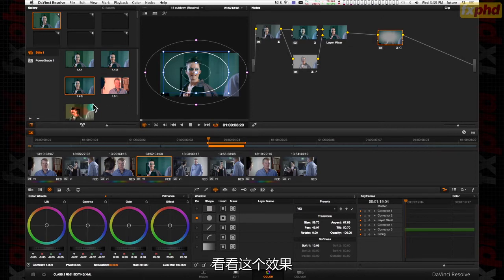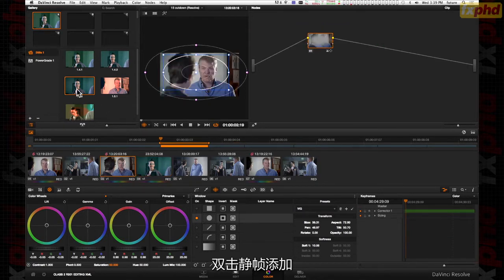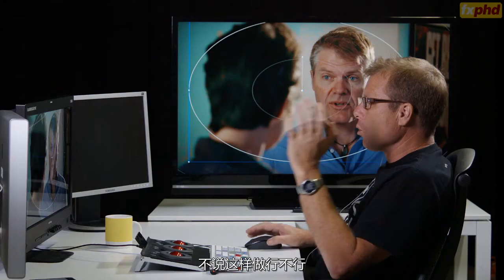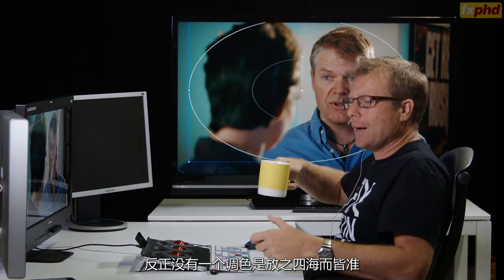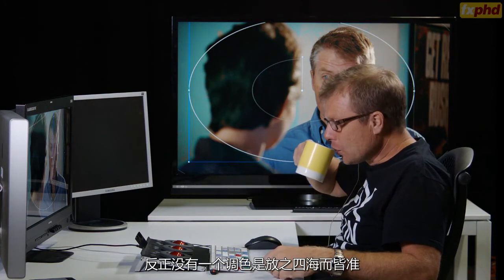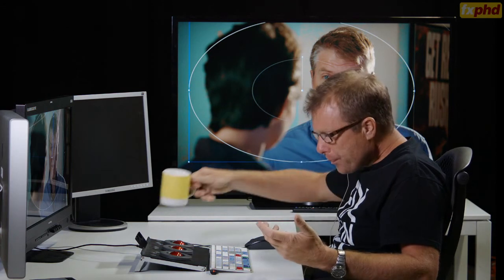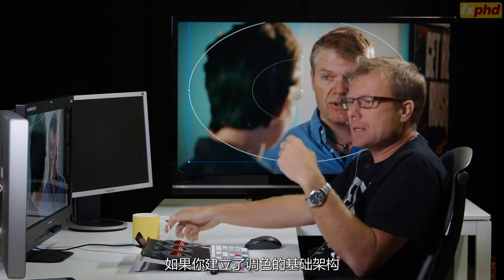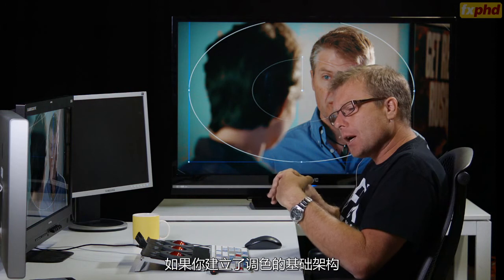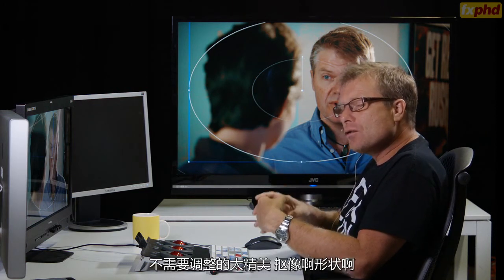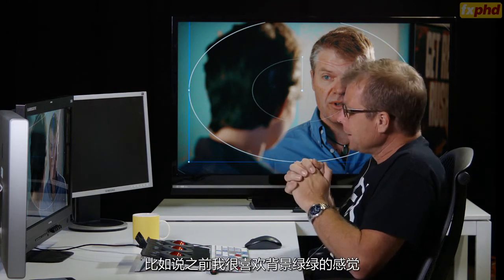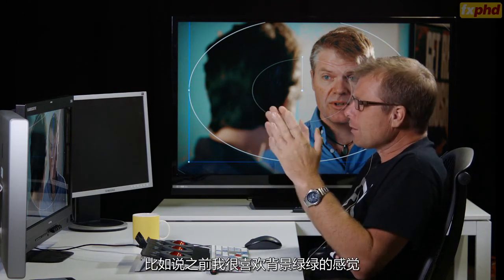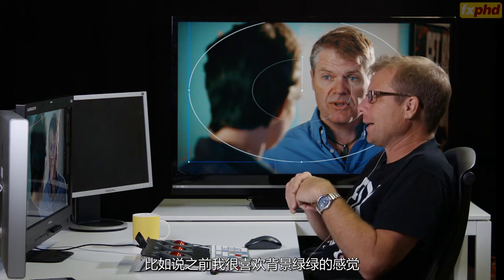I now want to see how that works on his shot. So can I just middle click? I can. There's no rules to say I can't do that. I'm not saying it's going to work, because there's no particular way that one shot works across all the others. But in the stage where you're establishing looks and you're starting a session, you don't want to go too far down the road and finessing all your keys and shapes. The client says, you know what? We had that green look going earlier. I actually quite like that.